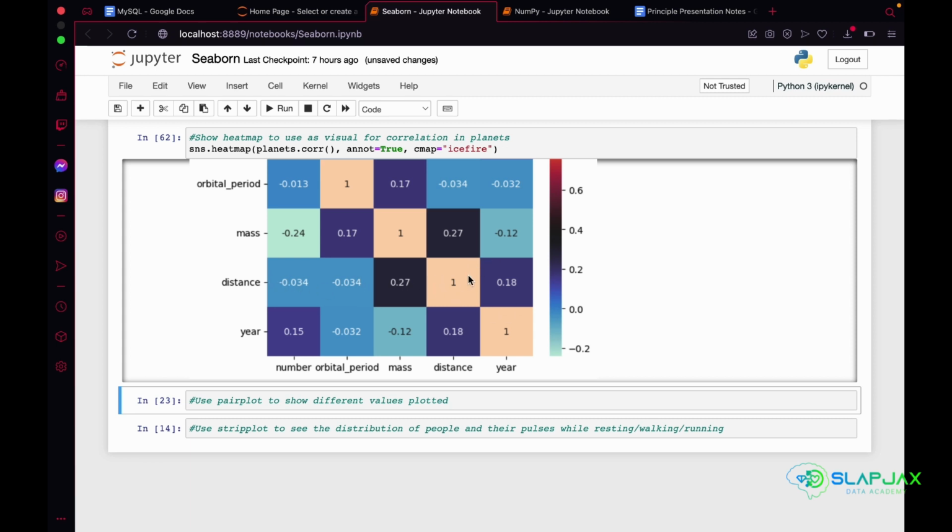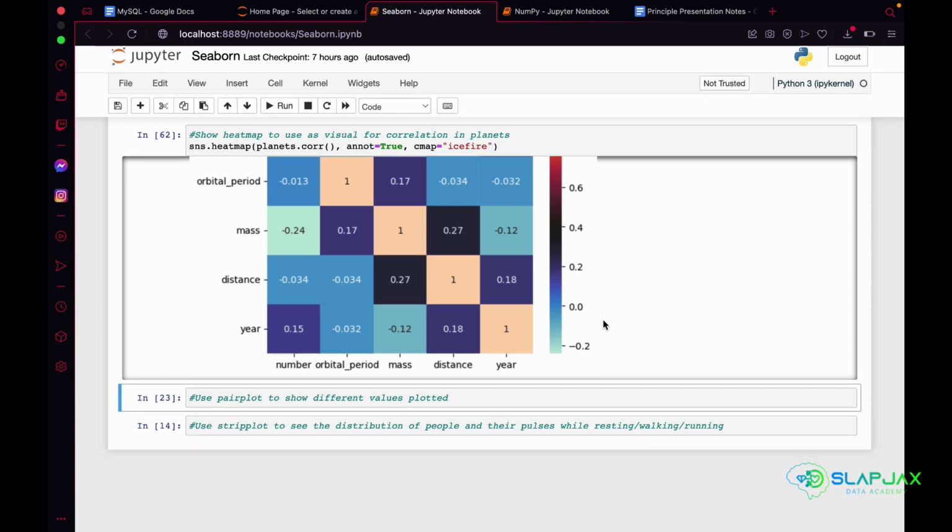The distance and the mass color is right here, as opposed to the distance and the year, where the color is over here. Another example would be the year and the distance, right here. They're more closely related than the year and the mass, according to this spectrum right here.